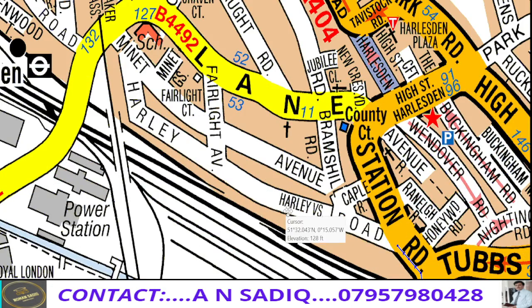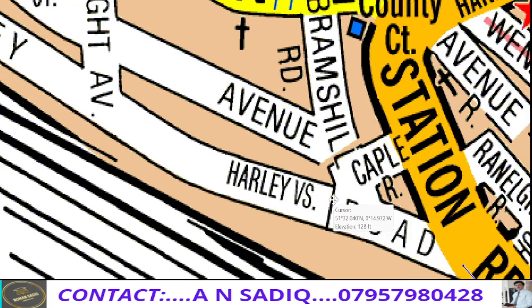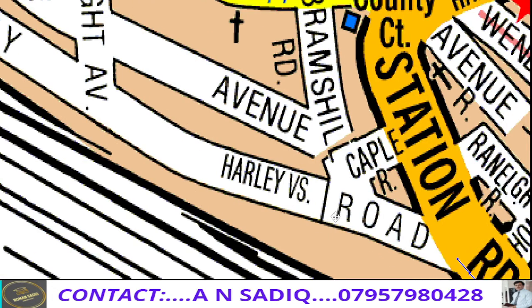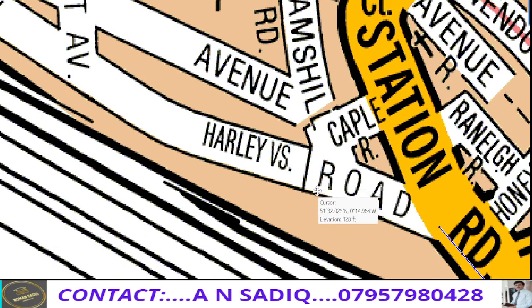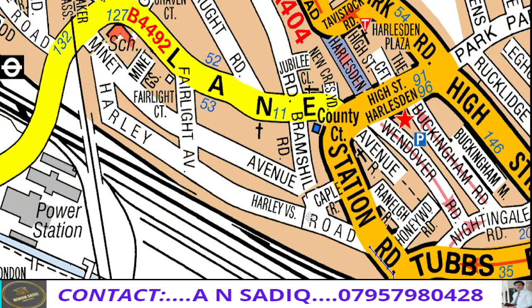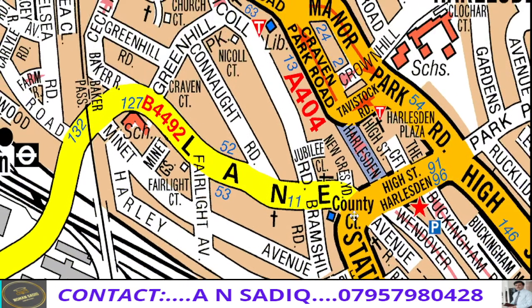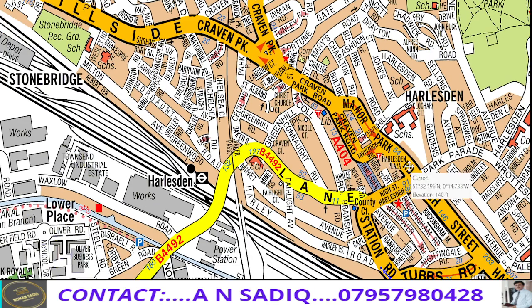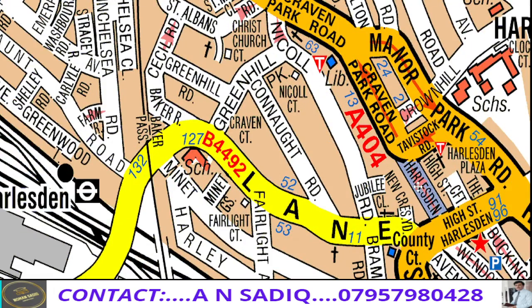So if I go through this, it will be 0 marks because it is closed. So please, when you are in a street, make it bigger or zoom in. Otherwise, you would not be able to recognize whether it is closed or not. So I am not allowed to go through this. So what I need to do, I will go and join this B road. I could also go from here and reach here, but that will be a little bit longer. So never go through the longer route unless you find the shortest way.